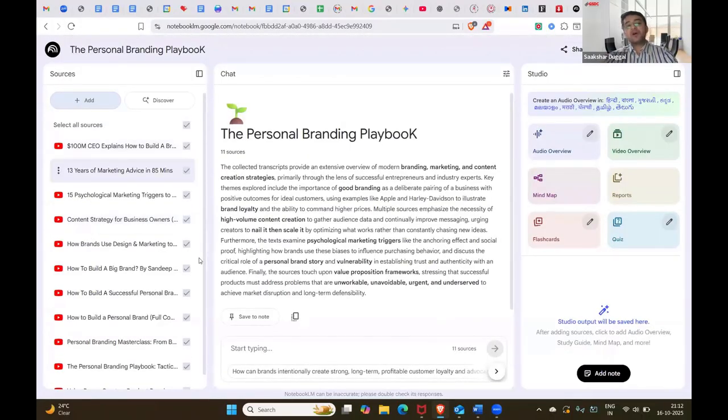Now, after you have uploaded your resources, you again have a couple of options. One option is, do you want to select all the resources or just, let's say, one? Based upon whatever you select, you can actually chat with it. So generally what I do is first I collect all these resources, I upload them, then select all. And after selecting all, then I'm chatting, because every video is talking about something else, but the overall concept is personal branding.